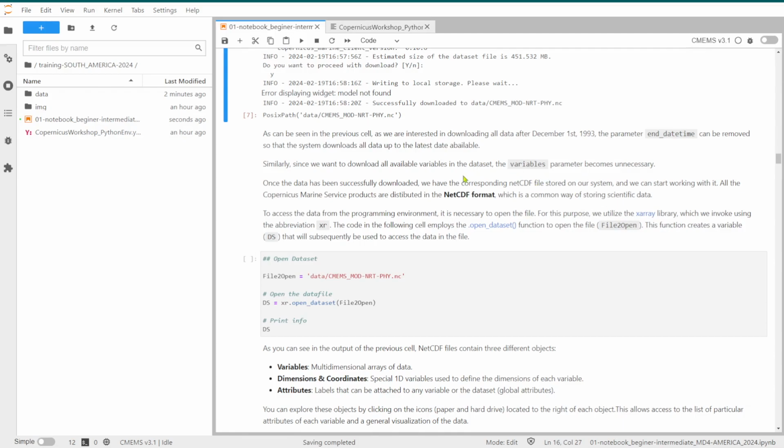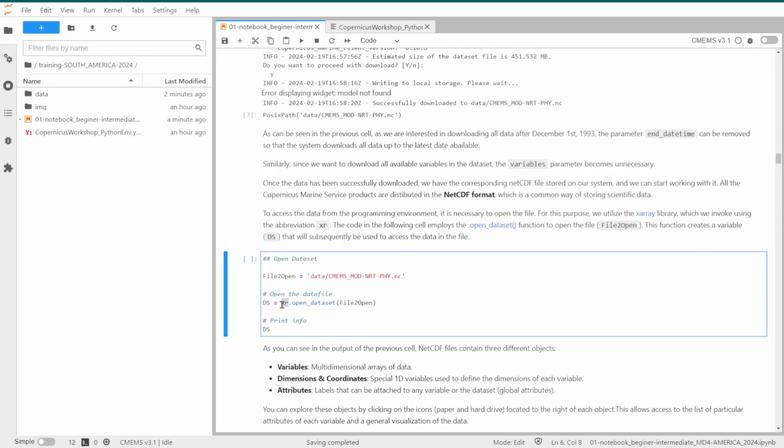To do that, we are going to use the function open_dataset from the library xarray. We are creating a variable that is the name of the file we want to open, and we only have to call this function using the alias of xarray we have defined.